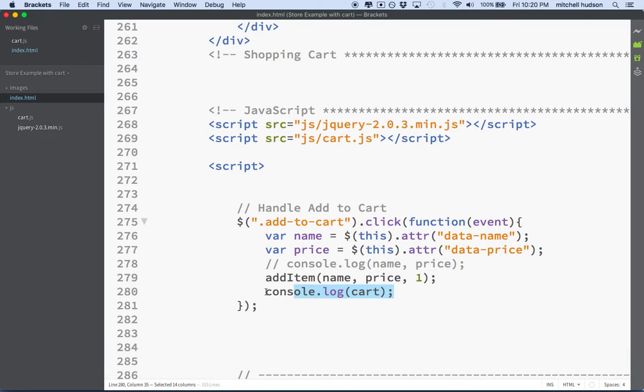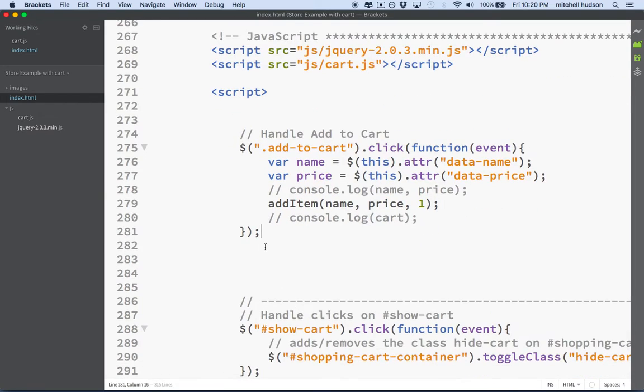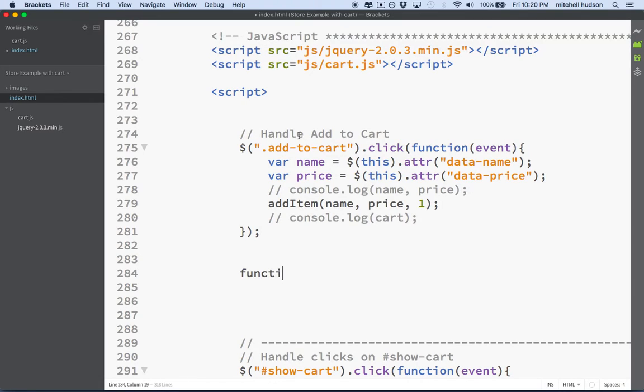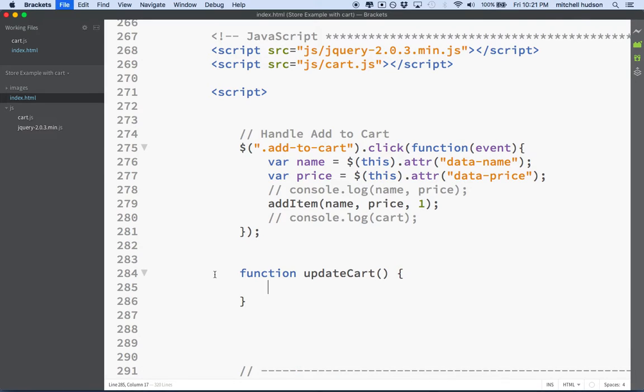Again, there's a few ways we can handle that. I'm going to go back to index.html and find the function that I was working in, and I'll put a comment here to comment out this console message. And what I'm going to do next is add a function below here. I'll say function, and how about show cart? Or no, let's call it update cart. That's a pretty good name. What this is going to do is look through the cart and display all the items. So it'll have to write some HTML into our page to do that.